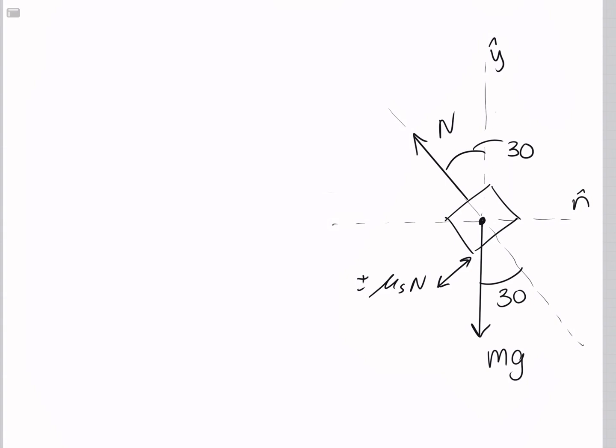So drawing the free body diagram, we're looking at it in terms of this mu of n. And because we're looking at the range, we'll put in a value for positive and negative. That way, when we finish the solution, we'll get two values, one being the top of that range and the other being the bottom. So let's go ahead and get started.